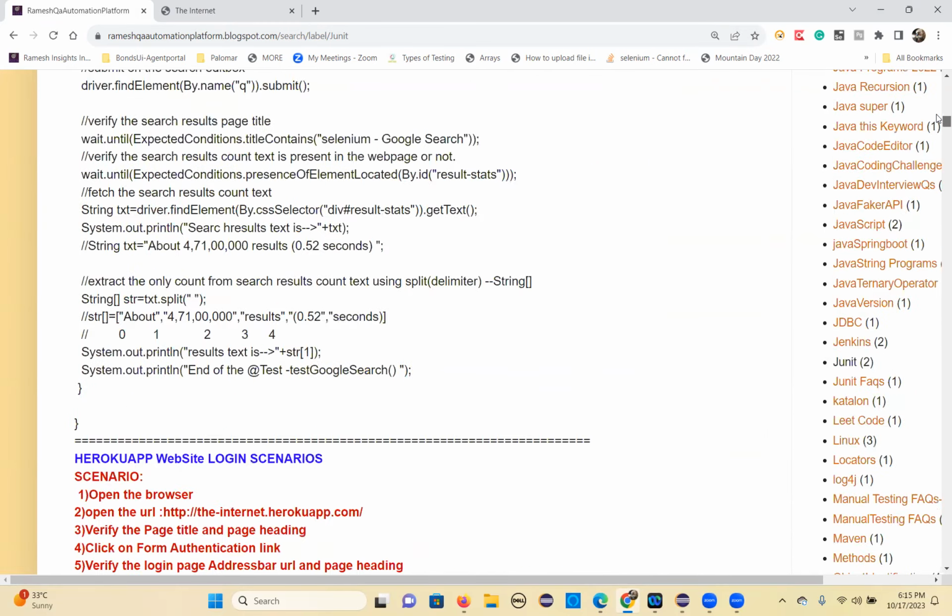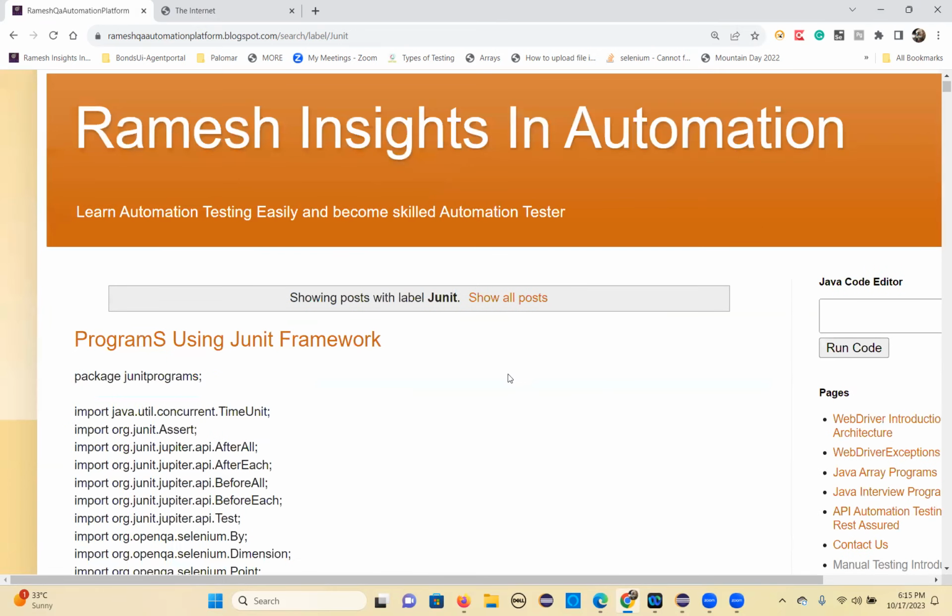Why we need to move to TestNG is that the framework which is used in real time is TestNG. That's why we need to work on TestNG for more programs. Okay, so that's why I'll explain there all the annotations of TestNG, how to use different test keywords.